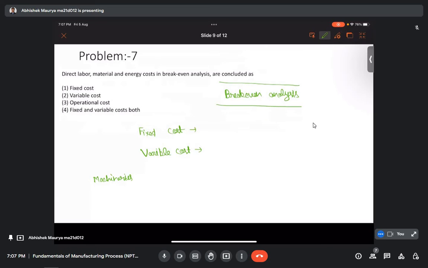I need some capital cost for, let's say, land, or let's say I have to buy some technology, which will be required at the beginning of establishing my plant. So fixed costs are the costs which are a one time investment.